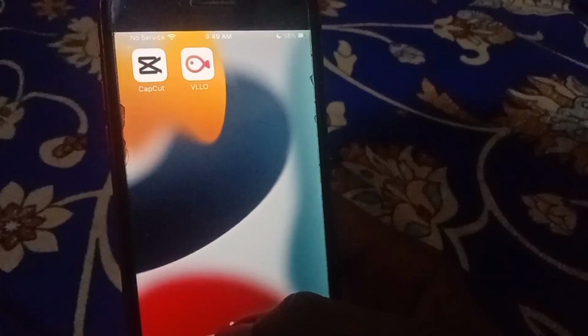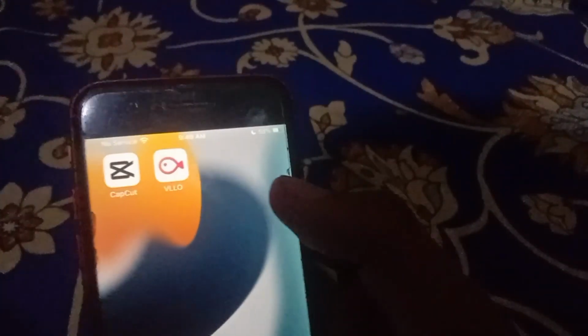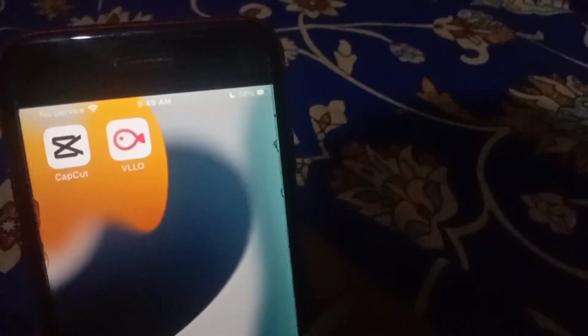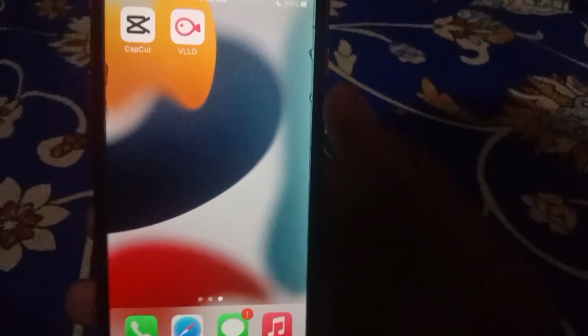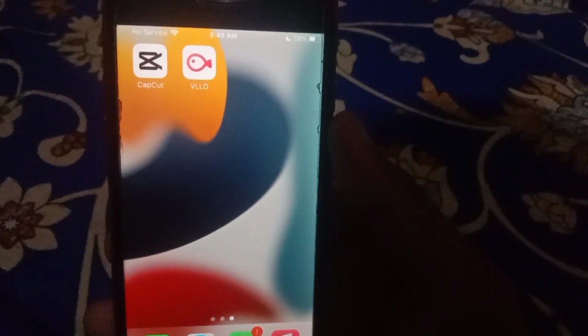While you are using Do Not Disturb, an icon that looks like a crescent moon will appear at the top of your iPhone in the status bar of the screen.